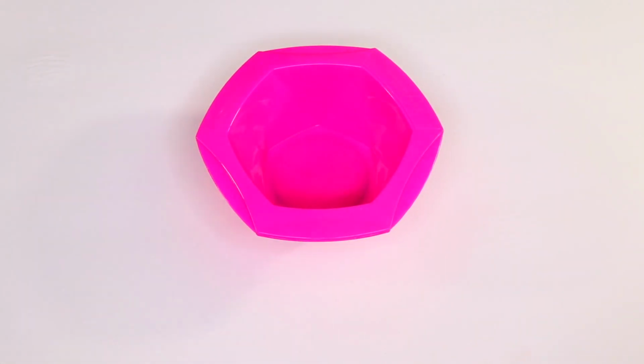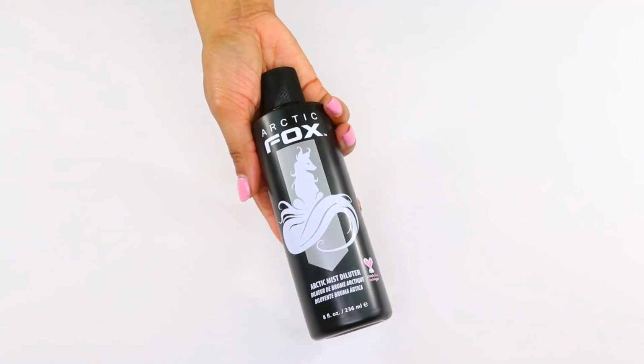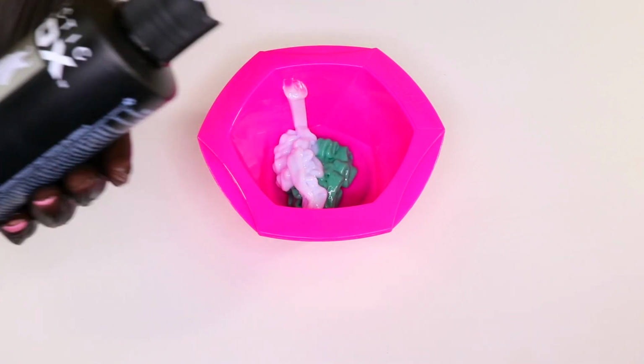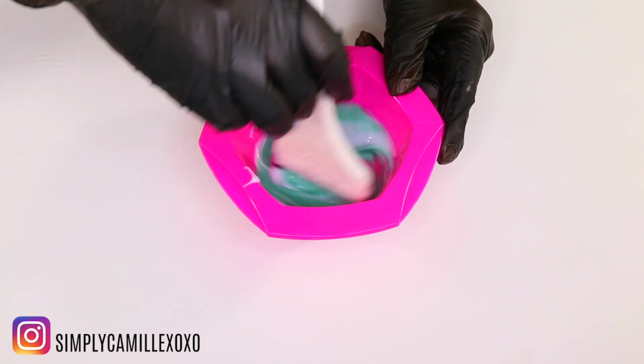Next, you're going to need a mixing bowl. Mine is from Sally's, but honestly, anything will work. I'm going to take Arctic Fox Neverland and add that to our mixing bowl, along with Arctic Fox Diluter. The diluter is pretty much going to give it that pastel-y color. And I'm just going to take my brush and mix the two together.